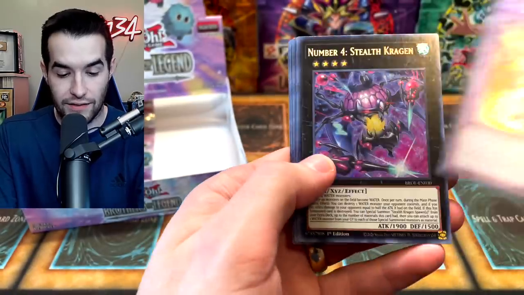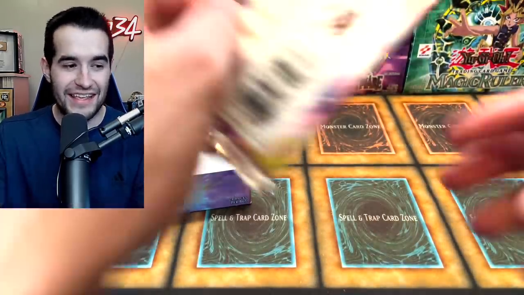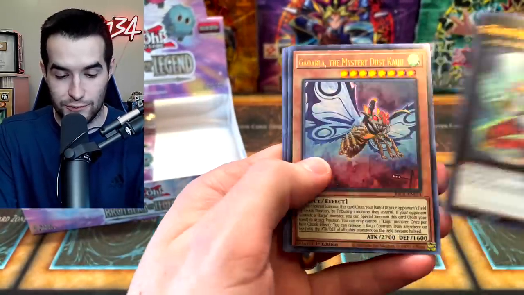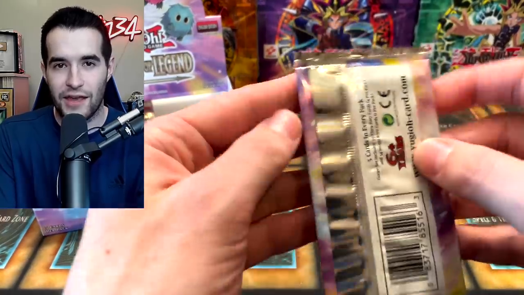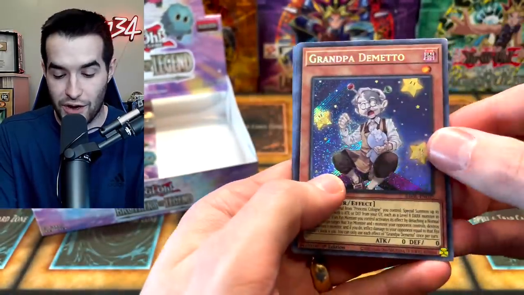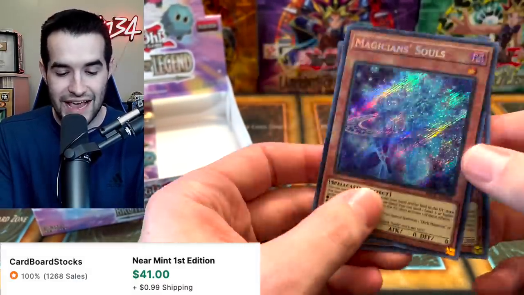Oh, we're back. Oh, weird. Really weird. Yeah, they were having some serious issues at the factory. Factory error opening. This is cool. This is really cool. Probably one of the coolest openings I've done, because you just don't see something like this happen that often, especially on new product. They make a lot of mistakes, but actually putting multiple of the higher rarity card just doesn't seem to happen very often. Oh, there's the Magician Souls and the Fiji Alert.